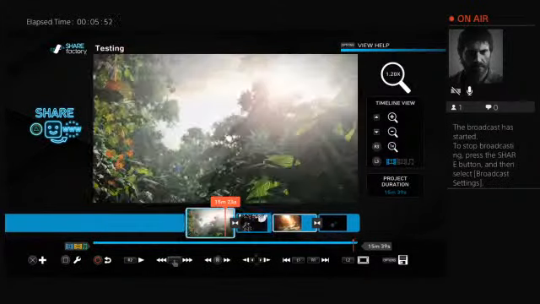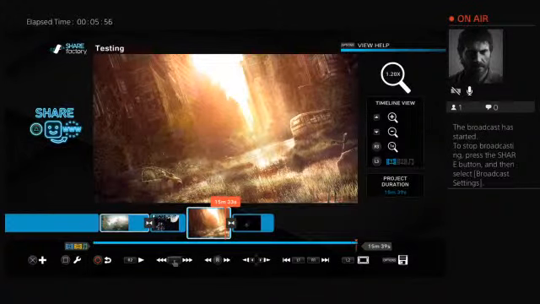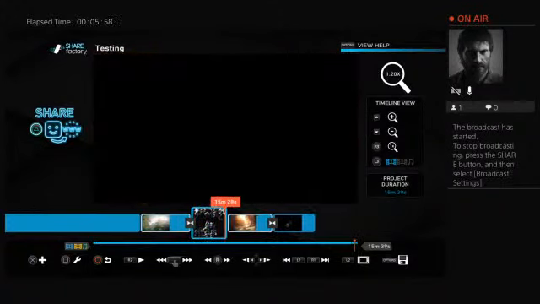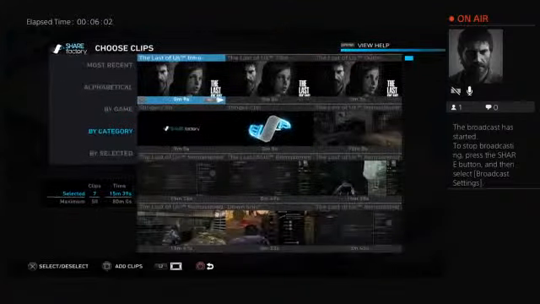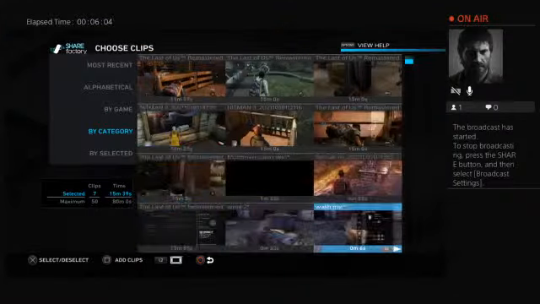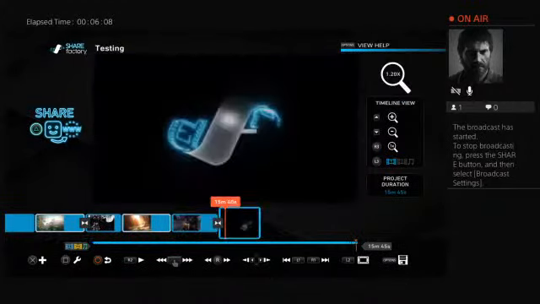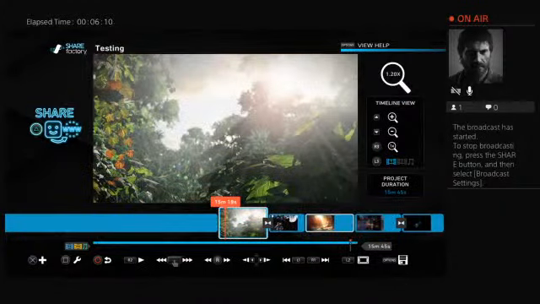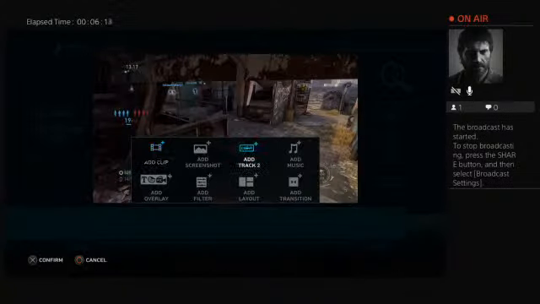So you just position the marker where you want to input something. And that can go for a video too. Like if you want another video here that you want to add, you can do add clip and add another clip in there if you want. Add clips. This is pretty simple. What else? Screenshot, add tracks. We'll go over that in a sec. Overlay, go over that in a sec.